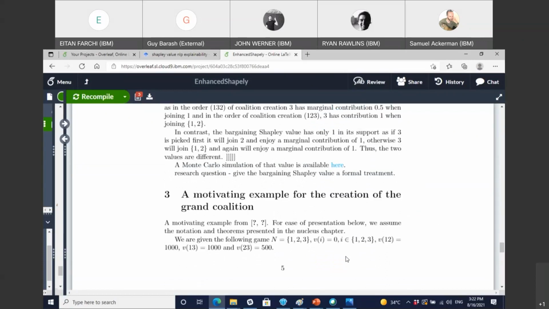Now, going back to my question, how do you think the money has to be split here? Do you go with 750, 250, 0? Or 1, 2, or 1, 3, or what do you think? What is the intuitively correct way of splitting the money here? And what type of coalition do you think will form? Any thoughts about this?